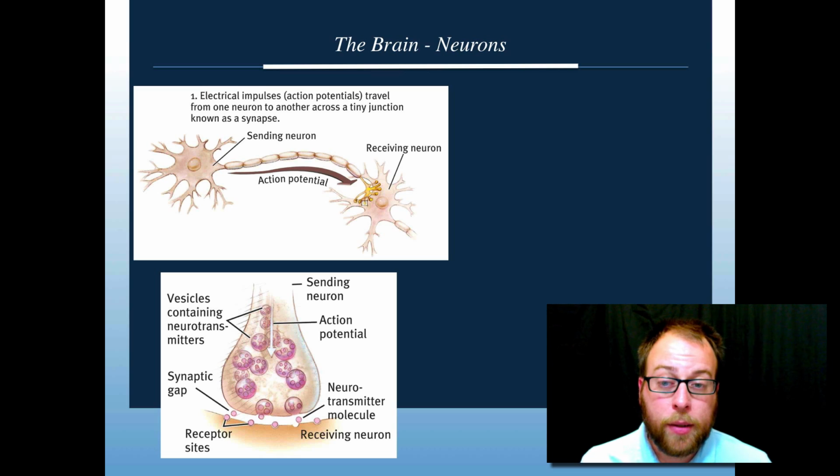And in fact, many axons, particularly the longer ones that work your muscles, are sheathed in something called myelin, a fatty tissue provided by glial cells that help insulate the electrical current. In fact, there's some diseases that cause demyelination, like MS, and you can see the effects of that through jerky movement, difficulty with fine motor skills, and all sorts of other things. Myelin plays an important role in the speed of this electrical process. The faster we are at this electrical process, the faster we are in our fine motor control and our gross motor movements. That electrical potential moves down the axon and finally reaches the terminal buttons of the axon.